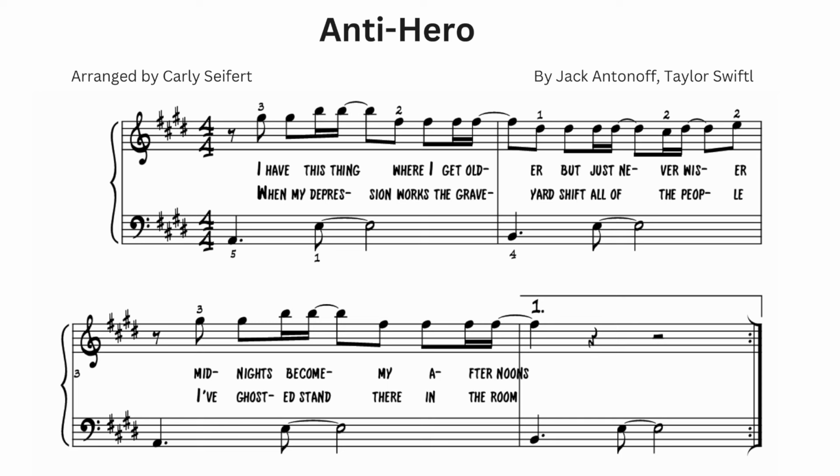I want you to notice I didn't go over measure three. It is the complicated rhythm again, but it's the same exact rhythm as measure one. So once you can play this part, "I have this thing where I get older," you can also play "Midnights Become My Afternoons" because it's exactly the same rhythm, okay? All right, let's take it to the piano and give it a try.